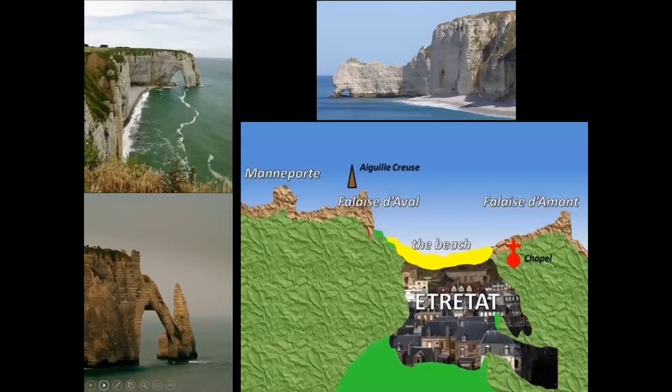Right, so here it is. Here's a little map of Etretat, actually explaining these important motifs. So it's a little fishing village at this stage. It hasn't been developed as a tourist attraction. This is the Manneporte, which is this thing here that looks like an elephant trunk. This is the Falaise d'Amont. That's this little opening here that you can see in a large spit of cliff going out.